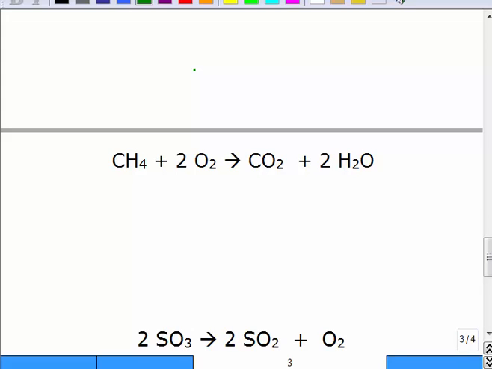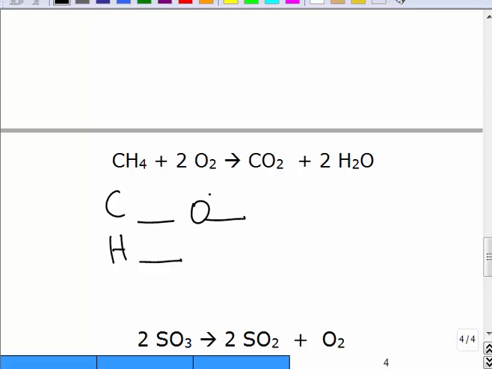And so we'll start over here on the reactants and we will look at carbon. We have carbon and hydrogen in the methane, and we'll determine an oxidation state for each of those. So hydrogen, as we know, is always going to be +1 in our compounds, and therefore this carbon must have an oxidation state of -4 because there are 4 of these +1 hydrogens. When we look at oxygen here, it's an elemental substance, and so we know its oxidation state is 0. Now we're going to compare these to the oxidation states of the products.